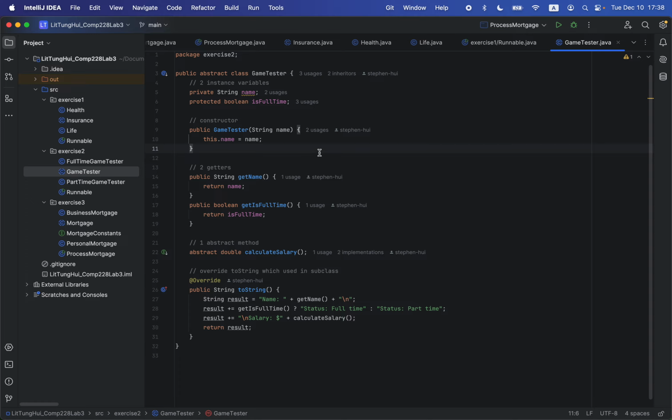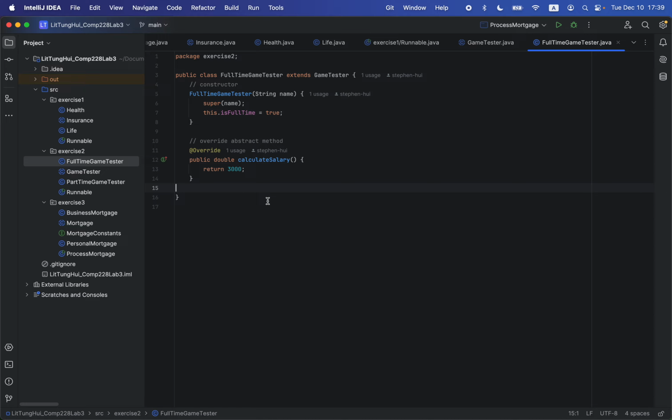Then here is the constructor, and we have 2 getters here, and we have 1 abstract method here, which is to calculate the salary. And for this toString overriding, we just show the information in this subclass.